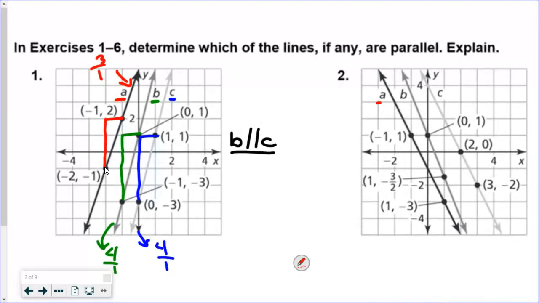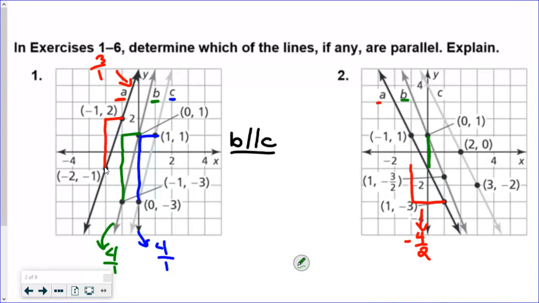So A, let's count. 1, 2, 3, 4, 1, 2. So that's -4/2. Okay, now we'll do B. 1, 2. We're going by twos, aren't we? We are going to do this again because I think we're going by twos, right? No. Oh, 1, 2, 3, 4, 1, 2. Yep, so that was still -4/2. Okay, we'll try this one again. I put in the wrong one, sorry guys.